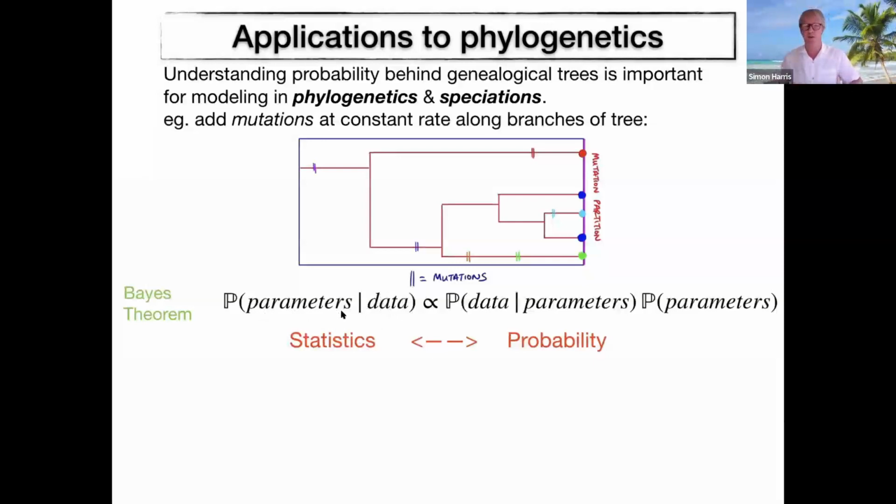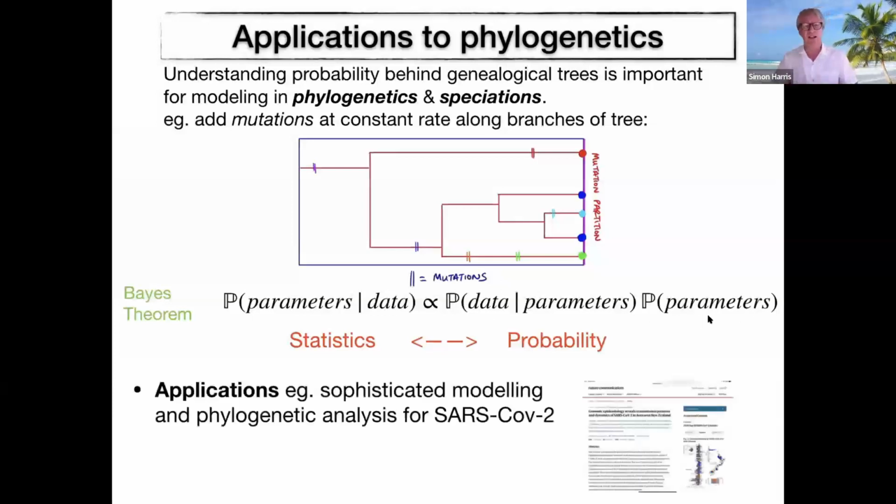Is the endangered species recovering? Is its population growing now? Or is it dying out? Or you want to know what the R naught is, the R effective is in your epidemic. So you want to know about the parameters given the data. Of course, Bayes' theorem, another classic early probability theorem, tells you how to swap the orders of conditional probability. So the probability of the parameters given the data is proportional to the probability of the data given the parameters, that you can get from probability, times some prior distribution about the parameters. So that's where the statistics and probability have a bit of interplay.